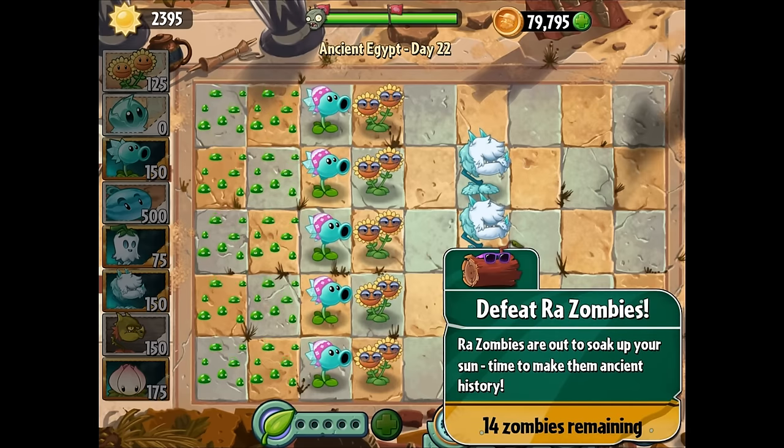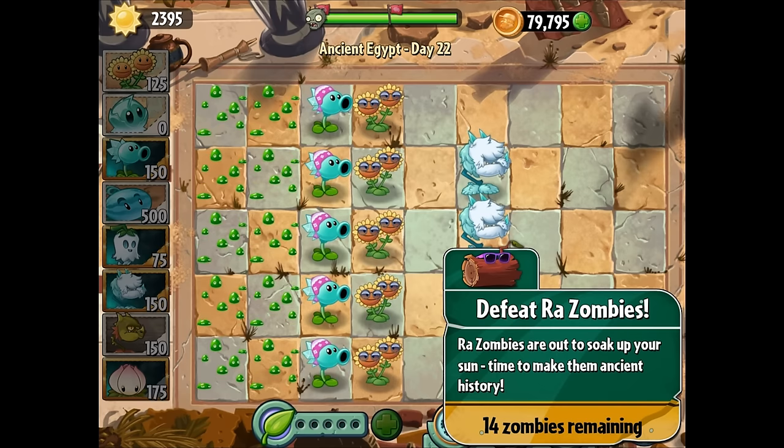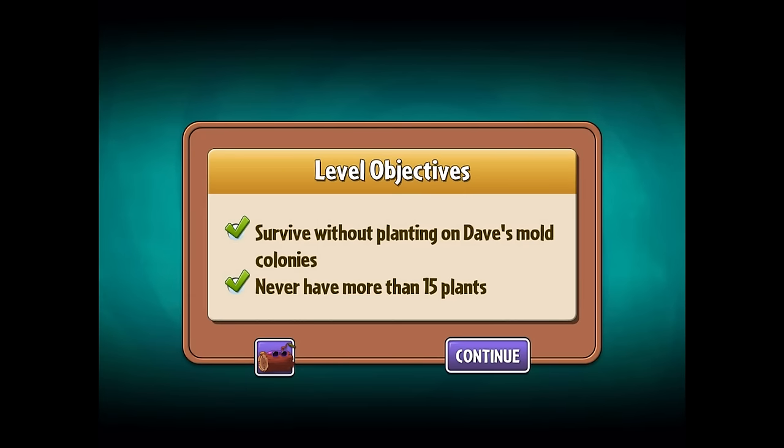In fact, that's going to make everything a lot easier on stages that would benefit from the Snapdragon. You know, the Cold Snapdragon is going to make things a little bit easier because he's going to slow them down. It's going to let me use my Wintermelons, all that stuff.